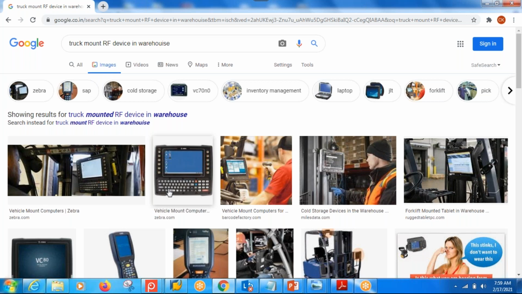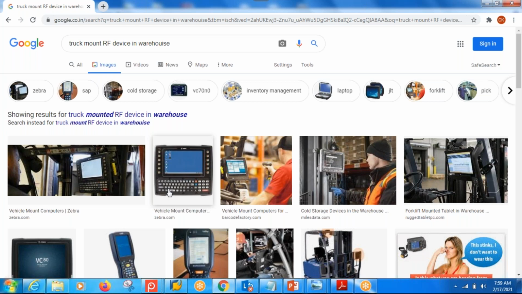At the closing of his shift, he clicks on the log off button, and the next resource can access the same device. That is what we do in warehouses. One method is manually typing the user ID and password with the fingers. The other is scanning our access card. These are the methods to access the RF devices.